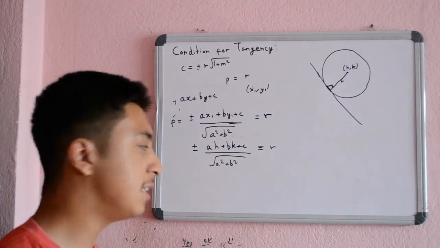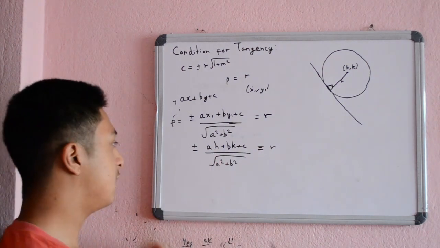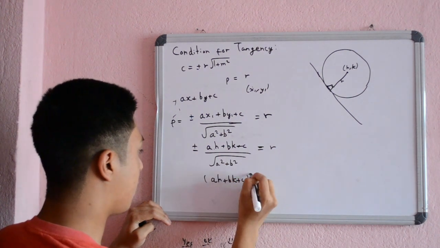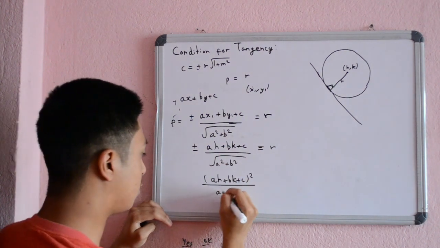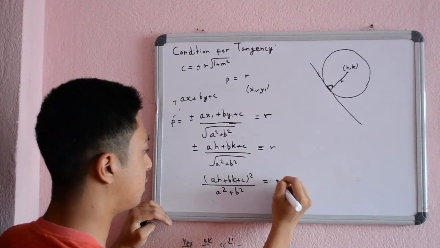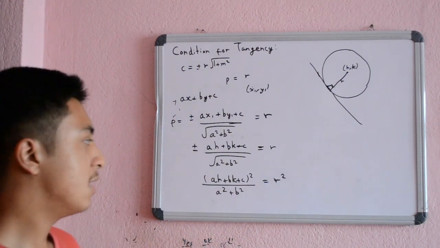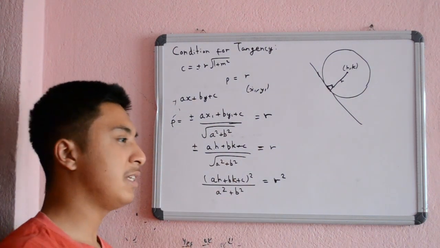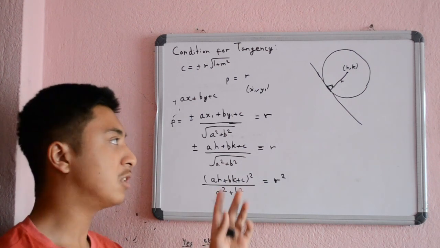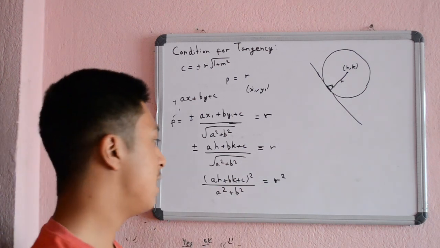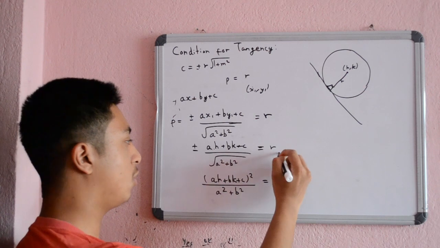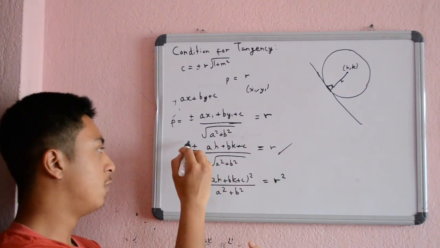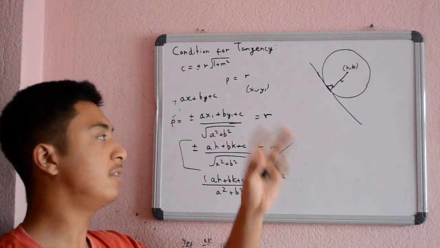And a good thing about this is from here you can square both sides, and you'll get ah plus bk plus c whole square, because the root will cancel when you square them, equal to r square. And this is very useful because here typically we will have x minus h whole square plus y minus k whole square is equal to r square, and we can simply put down the values, but otherwise this is fine as well. And this is the condition. A line has to fulfill this right here to be a tangent to the circle.